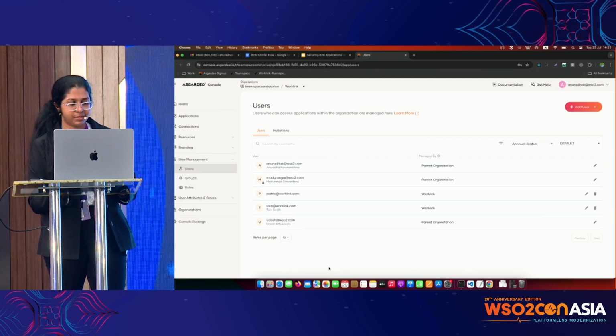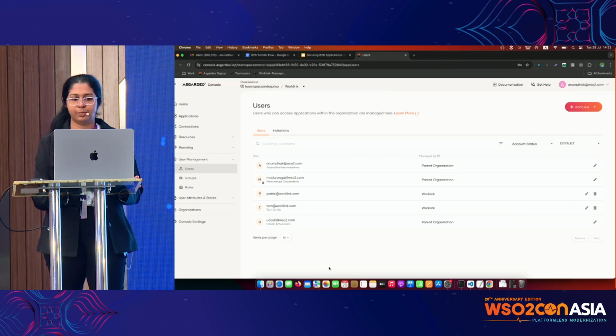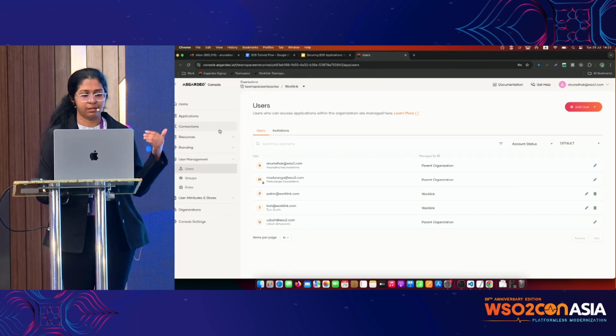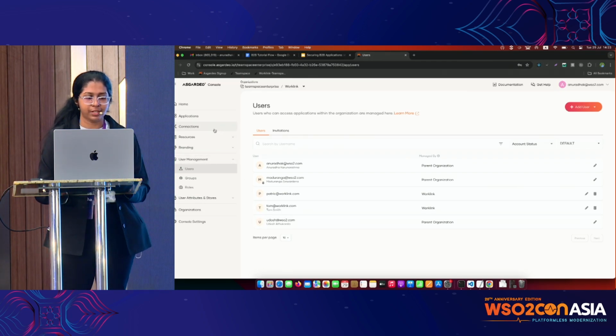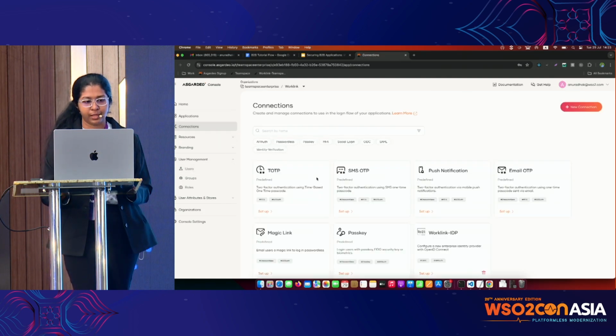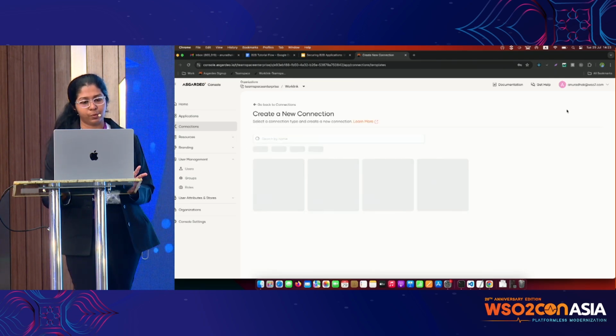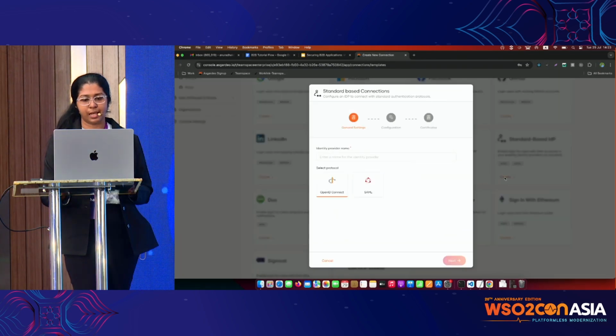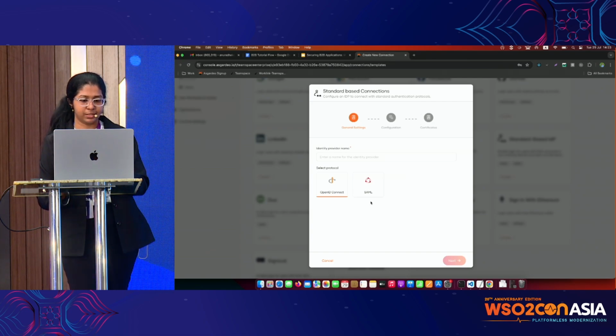Later, Tom thinks WorkLink has their own identity provider. They want to bring that identity provider and let those users log into TeamSpace via that federated identity provider. For that, Tom can configure this in the TeamSpace application itself, but I'll show how that configuration can be done in WorkLink. As a first thing, from the connection level, we can go to create new connection and onboard the relevant enterprise identity provider through the standards-based connection option.